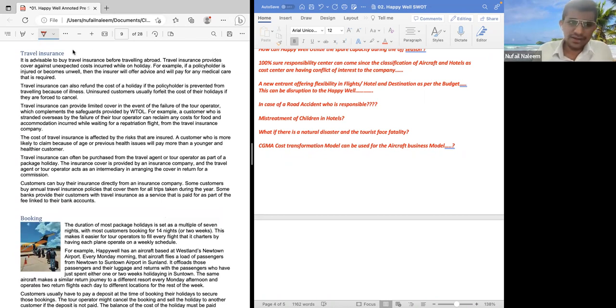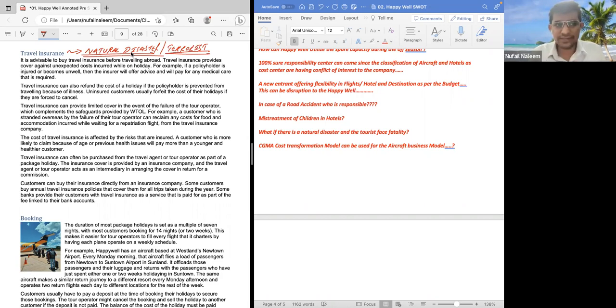Now, one thing I told you, one of the biggest problems is natural disaster. You have to keep that in mind, students. And students, I'll just write down here, terrorist attack. Now in Sri Lanka, when the Easter bombing happened, many of the tourists died. And frankly, no one was able to get any reclaim at all, because these are very much unpredictable events that will take place. It is advisable to buy travel insurance before traveling abroad.